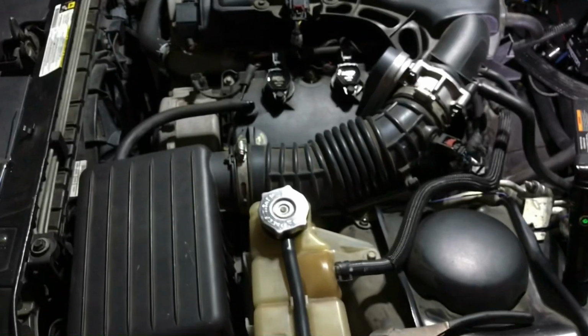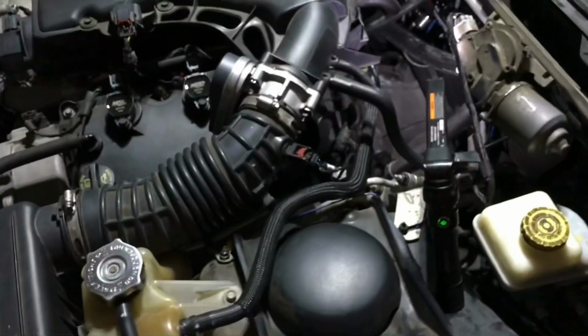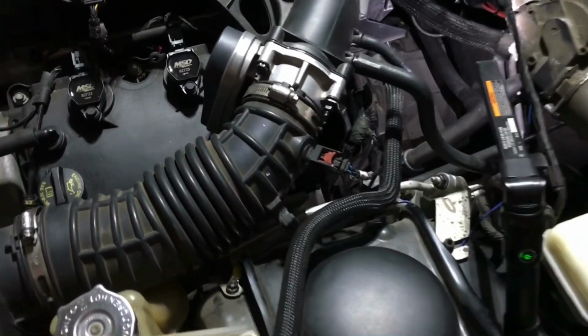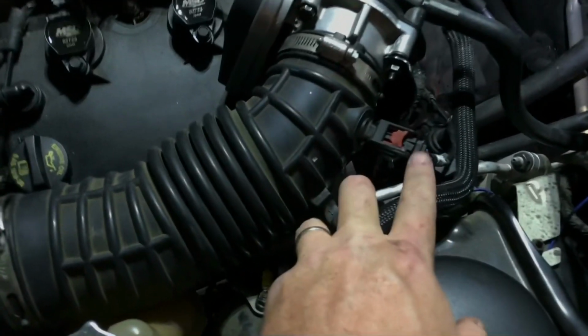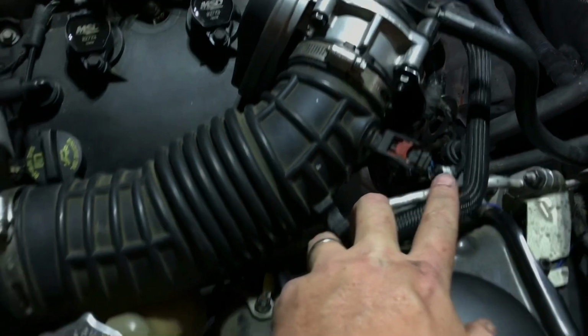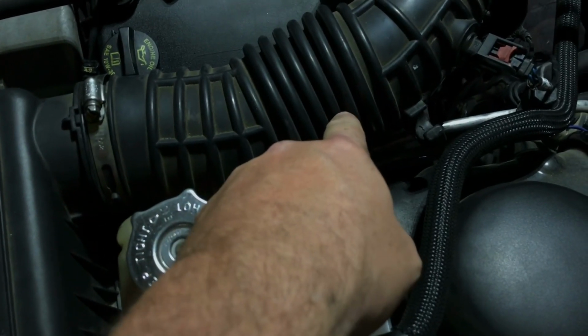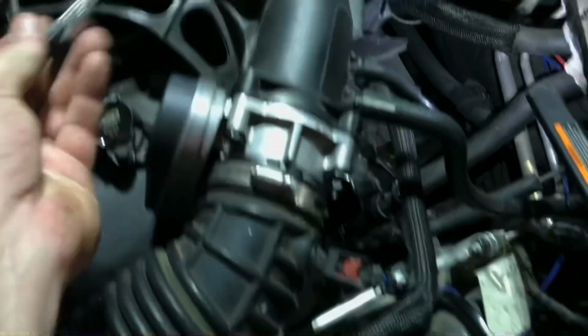Next piece of business is the air intake. We're gonna wind up doing one of these. Focus, thank you. We're gonna go ahead with this connector right here. We're gonna snip the wires and lengthen it out another 6 inches so we can get it in here for our other cold air intake. And then we'll be able to hook in our nitrous line, fuel line. We'll put our jets in there and we'll be good to go.